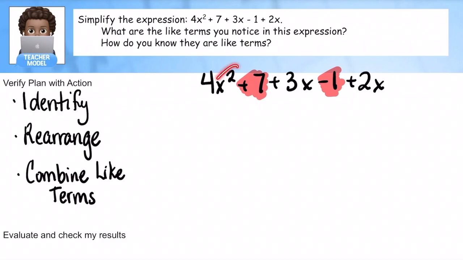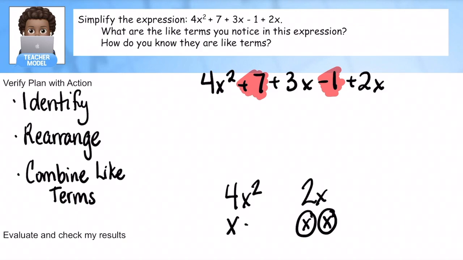Notice we have x squared and just x. And these are not the same, math marbles. I'm going to prove why. I'm going to use these two, for example, 4x squared and 2x. When I have 2 x's, I know this means I have 2 sets of the same number. I'm going to ignore even just a 4 for a second, but when I have x to the second power, I know that I have x times x.